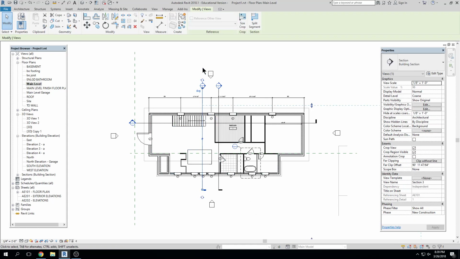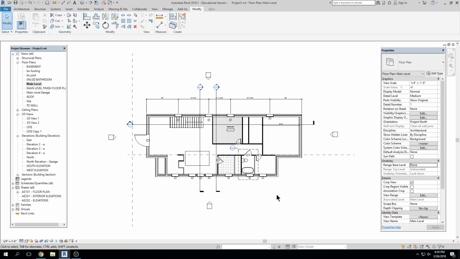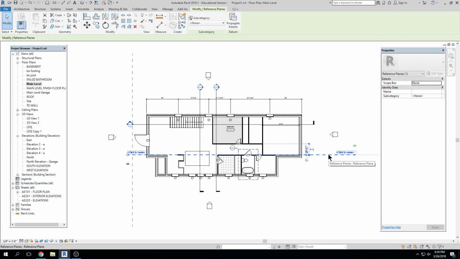So our annotation is nice and tight into the floor plan. This annotation is nice and tight into the floor plan. My elevation markers look good. The scale is good. I have an underlay, it looks like, turned on here, so I'm going to turn that off. Okay. And these reference planes, when I actually print my drawing, they don't print, so I'm not really that worried about them. Okay.